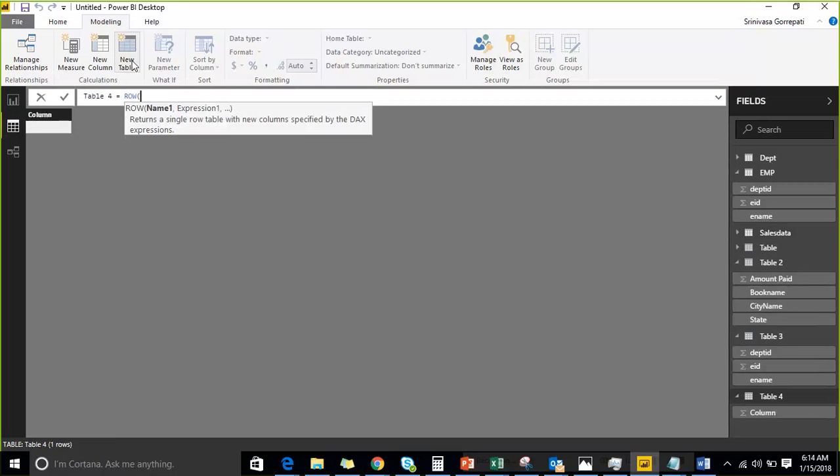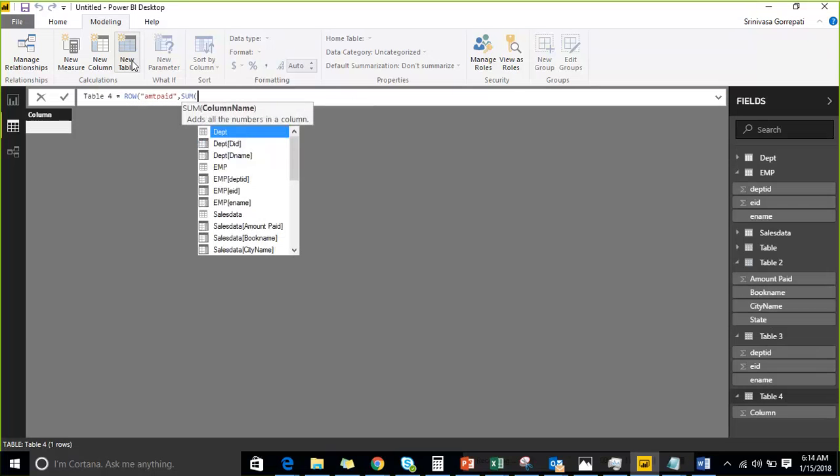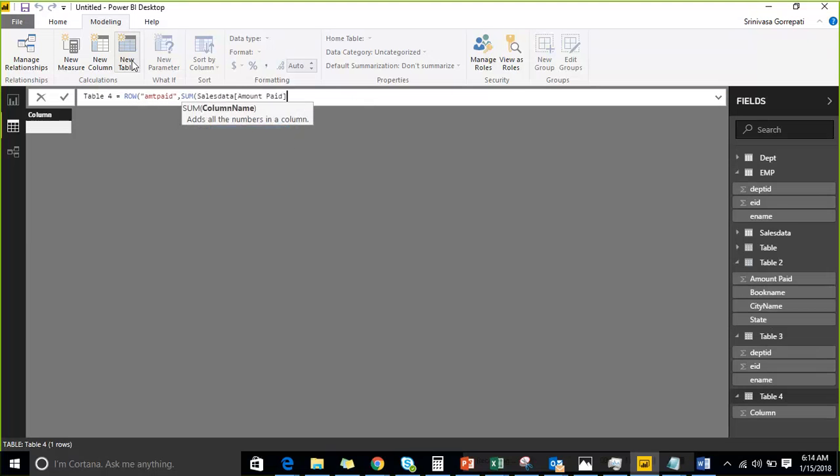So here I am saying that in a row table, like ROW, amount paid, I am providing the expression. As it is a textual value, I am providing double quotes and the sum of amount paid.